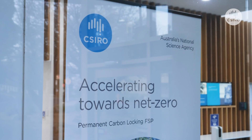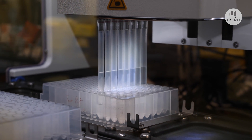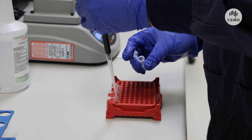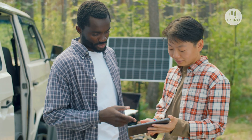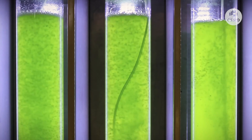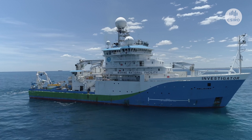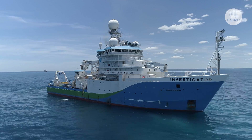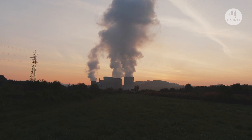I'm leading a national program in negative emissions technology that involves industry and universities right across Australia. We have three focuses: the first is driving radical innovation at the nexus of biology, chemistry and engineering to develop those technologies. The second is developing the workforce of the future — the net zero professionals we're going to need to do this at national scale. The third is positioning Australia and CSIRO at the forefront of essentially new industries, and helping Australia pivot existing industries so we can make the most of this opportunity.